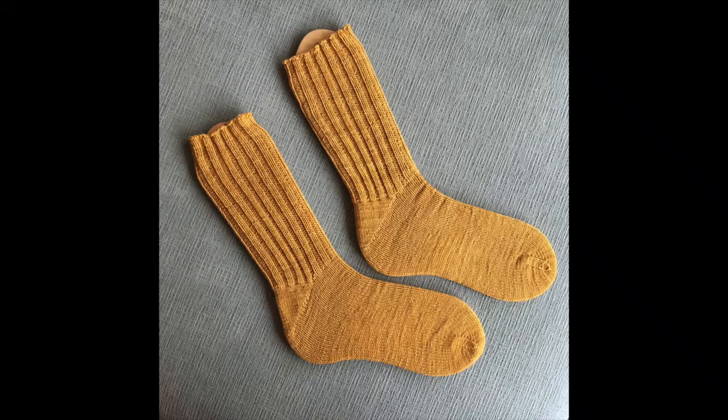All right, so that is sewing projects of the future. Shall we talk knitting? Let's talk knitting. So I have a couple finished things, and one of them I can't show you because I already brought it to the person that asked me to knit it for him, but I'll flash a picture here.